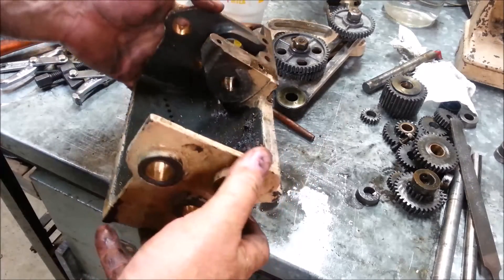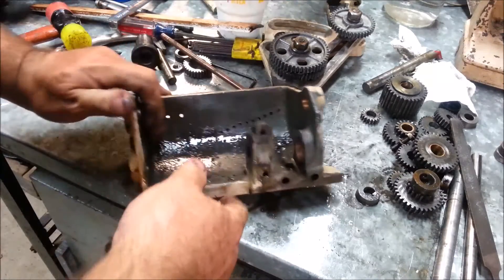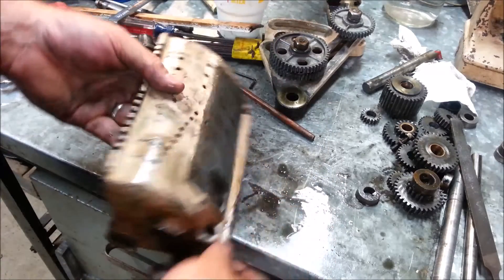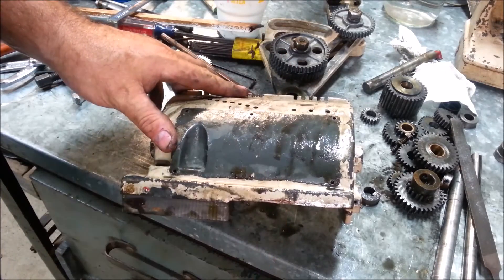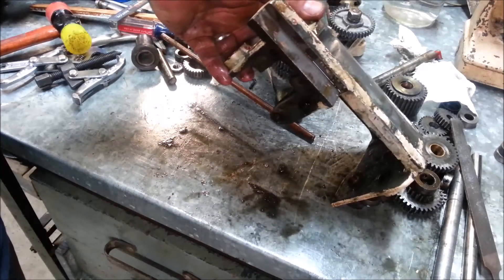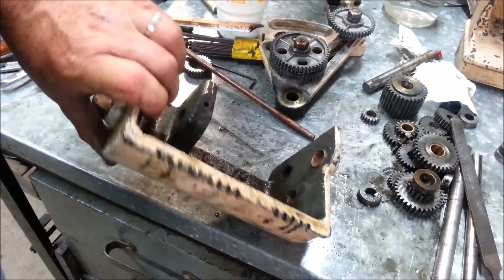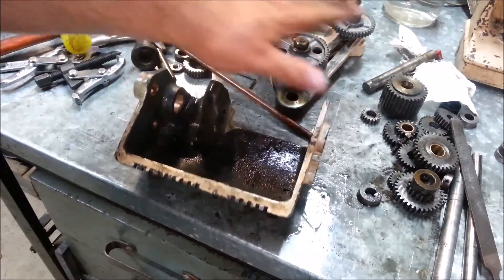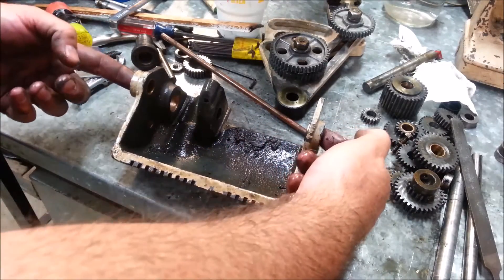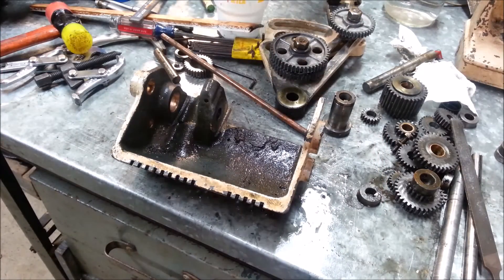Well, there it is — that's probably enough for a seven-part series just taking that apart. I think we're going to call it there. I'm going to clean this up. I'm thinking about changing the color of this lathe — I don't like this tan. I think I'm probably going to strip it and repaint what I come across as I go. This has been Dave on the Crafted Channel. You now know how to take apart one of these gearboxes and what to look for as far as wear, especially this bottom counter shaft. We'll get all these parts cleaned up and evaluate everything thoroughly in the next part.